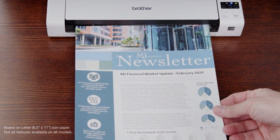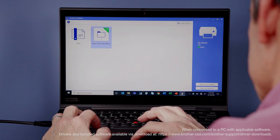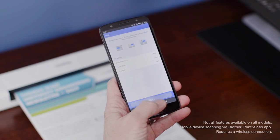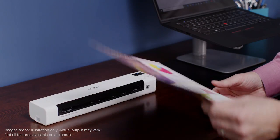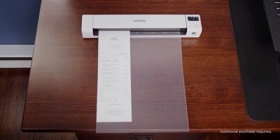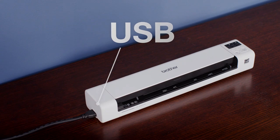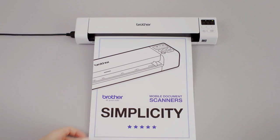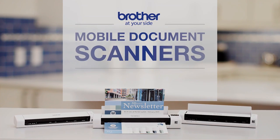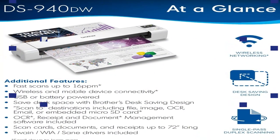Brother's Evernote scan integration has been updated, and I think Brother has updated the software and firmware to the extent that this thing works much better than it used to. I was using Adobe Acrobat Pro to create PDFs, which is most of my scans. Recently Adobe began to crash any time I clicked File > Create PDF from Scanner. This caused me to just open Evernote Scan and see what I could do, and I found it to work quite well. There is definitely a learning curve and you need some tech skills, but you can set up one-touch scan shortcuts in Evernote Scan to handle all the various types of scans you want to use frequently.